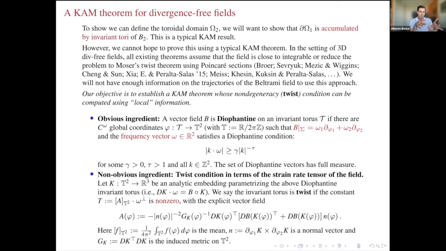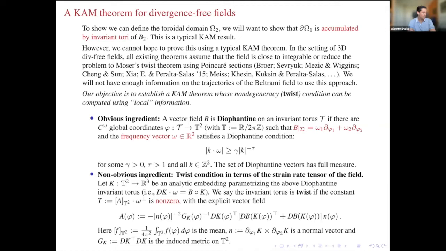We need the vector field, which in this case will be B2, to satisfy a certain Diophantine condition on the invariant torus given by the boundary of the first initial domain. Okay. By that we mean that we can linearize the vector field, so we can pick global coordinates on the boundary of the domain omega-1, such that the vector field in those coordinates is a linear flow. Okay, so omega-1 and omega-2 are just constants, and those constants are Diophantine in that if you take the dot product of that constant vector with an integer vector, a vector with integer components, that's non-zero, and actually it's bounded away from zero, okay? And we are very okay with a hypothesis of this kind, because, as you know, the set of Diophantine vectors has full measure, so that's fine.